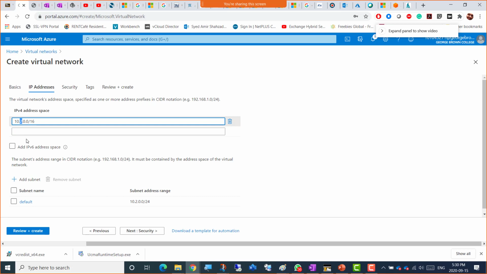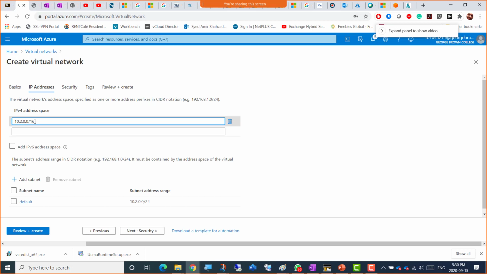If you think that you're not going to be confused in future, hey, my machines are saying 10.2.0.4 for the first machine, 10.2.0.5 for the second machine, the teacher's machine is saying that, while your machine is saying 10.0.0.4 and 10.0.0.5. If you're not going to be confused with that, then you can keep whatever you want. But otherwise, to be consistent, if your IP is different than mine, it's okay. I understand, it's okay. But don't be confused. But my suggestion, keep it this way.